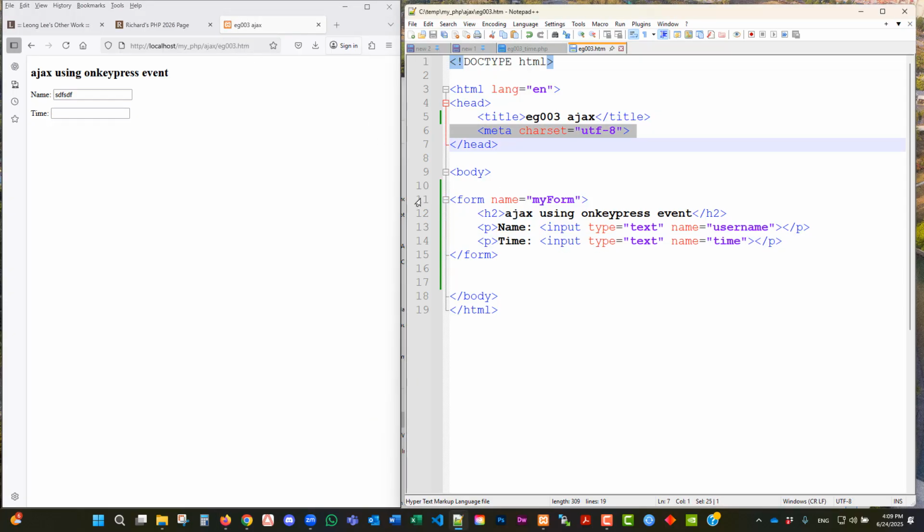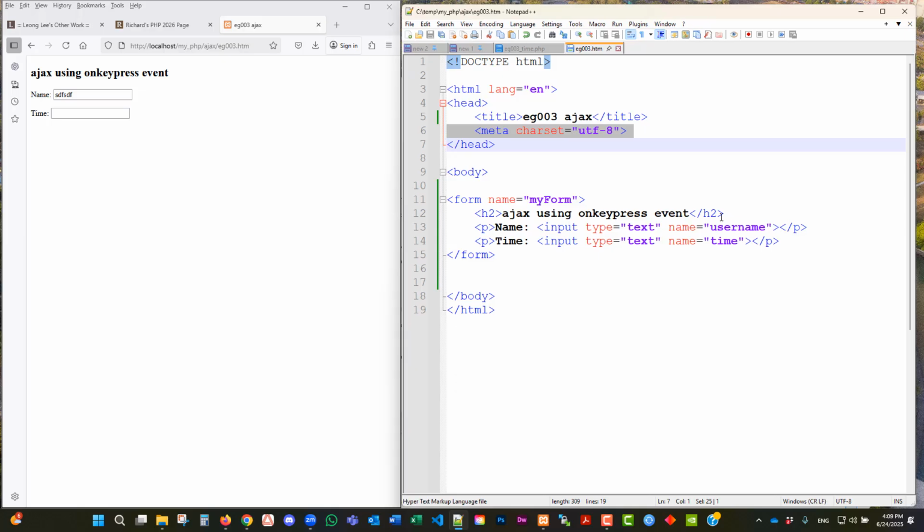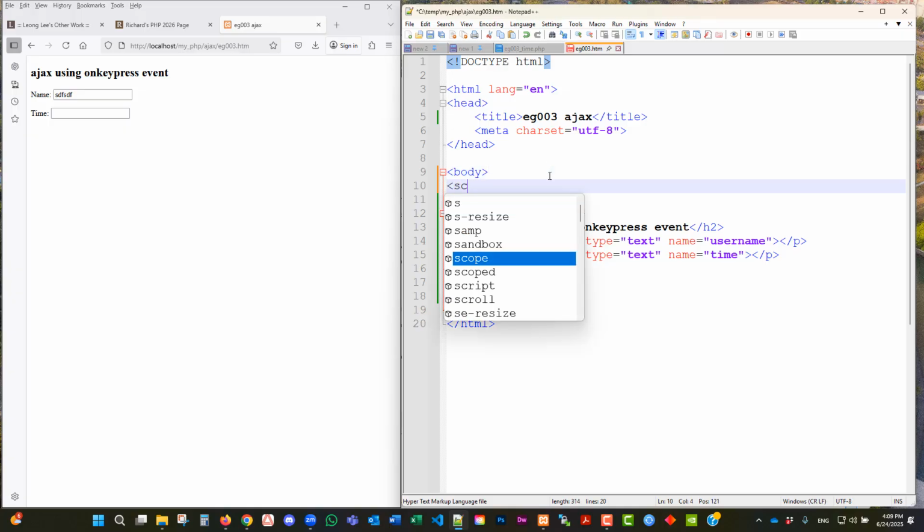In order to do that, you have to use an event handler and a JavaScript function. So we are going to write a simple JavaScript function. You can put a JavaScript function in the head, or you can put it in the body. Both are fine. In this example, we're just going to put it in the body.